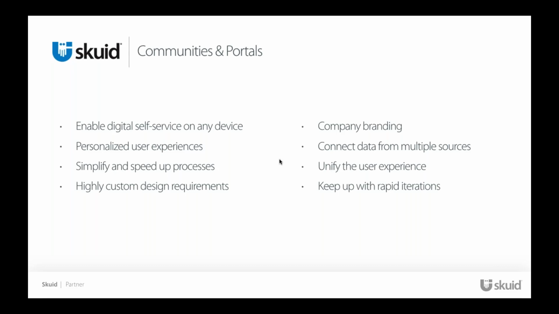So most communities and portals that have high custom design requirements or where company branding is critical, those are really good keys to think about Skuid for, because Skuid takes a lot of the low value coding out of the picture so that you can do most everything declaratively by point and click and configuration instead of custom code. This gives you more time during an engagement to focus on the design elements and the user experience. And so within our product and our platform, we have a lot of things to enable design and to make that much more efficient.